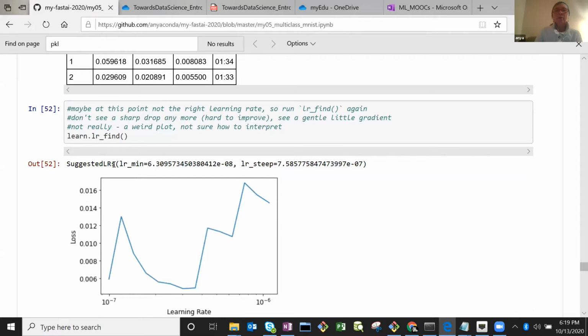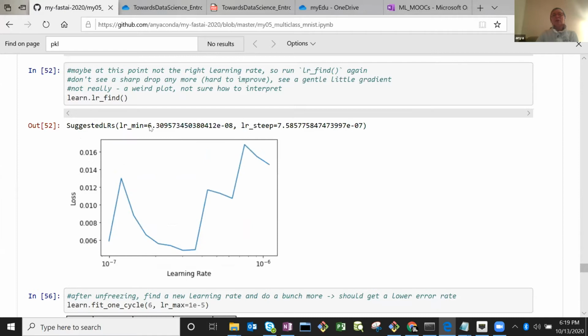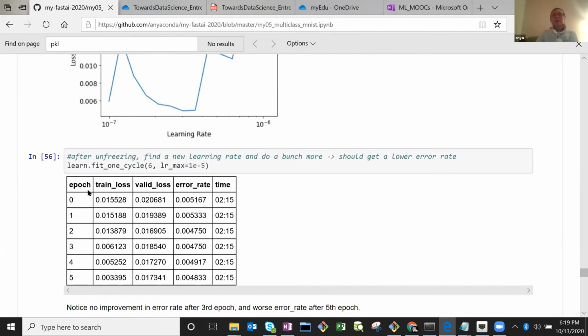I guess it's because the minimum and steep are at those 2 points. You see how it suggested? And yeah, you're right. Normally, and I didn't want to go inside of this function and modify it. I don't blame you, because I would have to give up this course to figure it out. But yeah, this is why, because it's using these values.